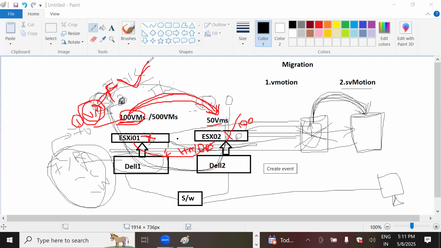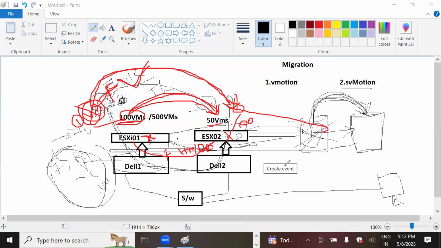When you turn on fault tolerance, at that time, a same replica VM will be created in another ESXi also. Both will be in sync mode. If this VM goes down, immediately the other VM will give access to the customer without any downtime. Why? Because these VMs are in sync mode. That is called fault tolerance. Tomorrow, when I explain the virtual network between the ESXis, you will understand more about fault tolerance, storage vMotion, and vMotion.